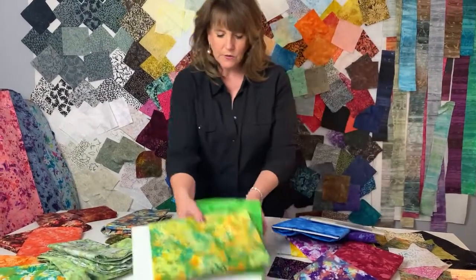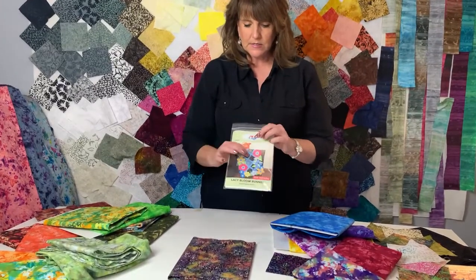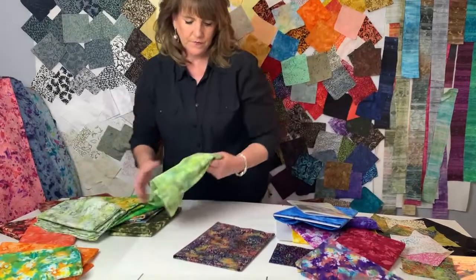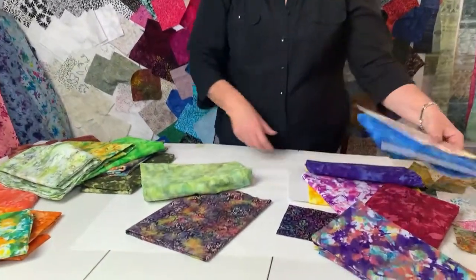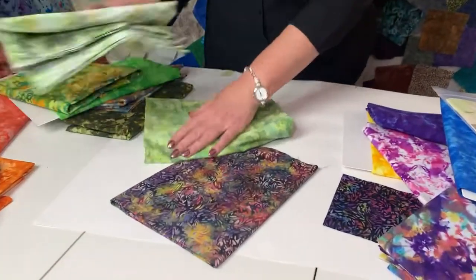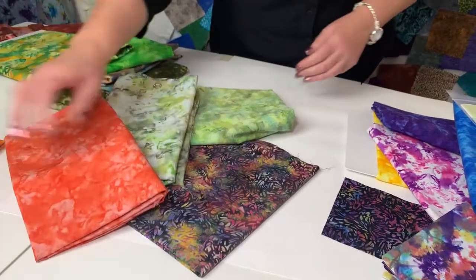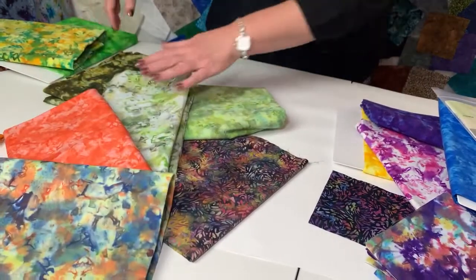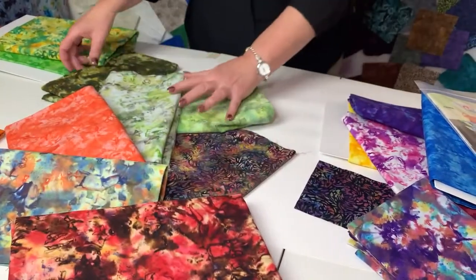Now, what if I use instead, I say my focus, and that's actually the background there, right? If that's the lattice, what if I use this? What could I use? I could make it really pretty and soft, right? I don't have to do bright. I can do softer, kind of like these tones here. Maybe like the coral goes in there. This tone would be really pretty with it as well. I could brighten it up with a little bit of that here.